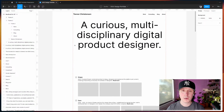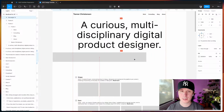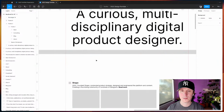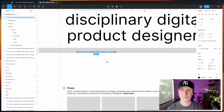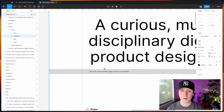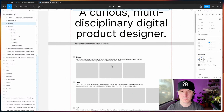Okay, what I want to do is maybe have something here that's some kind of announcement, something or other. And we could even break stuff up and then we'll have the text. And again, going back to that same stylization thing I mentioned earlier, I'm going to stylize this because the entire bar will be interactive. And then I want some kind of image associated with this. I don't know if I want it that small as well.